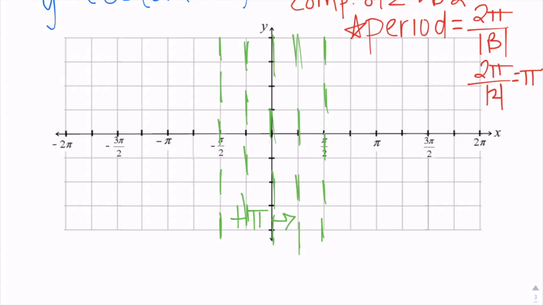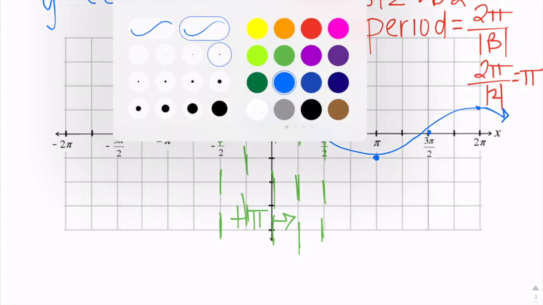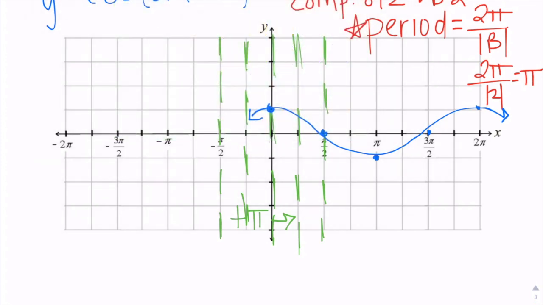And so that's just going to tell me where all of my points are going to go in my graph. And so from here, I'm going to start by drawing my parent function in blue. And so we're moving all of our points left 2. So if we start with this first point on the left, it's going left 2. And then we know we're starting there.